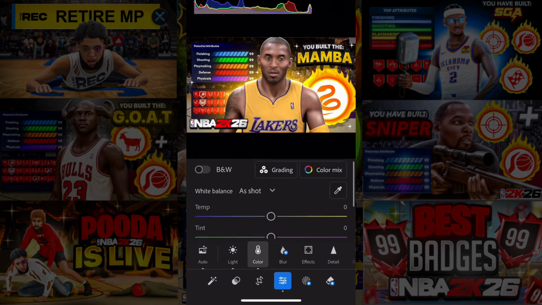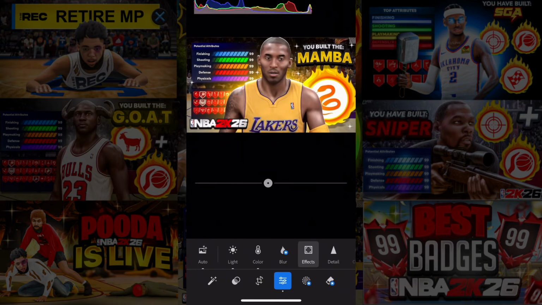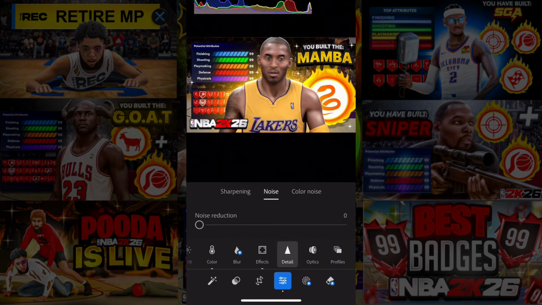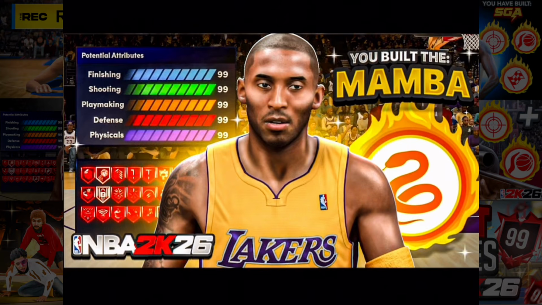Here we can mess with the color, effects and texture, details, and make sure to always have these both triggered on. Now we'll be doing a deep dive on this app on the next video, so again, remember to stick around for that. I'll show you what you guys can do with this app. So after playing around with the colors, this is what I came up with, and it makes the thumbnail stand out by 10 times. And that concludes the basic thumbnail tutorial.